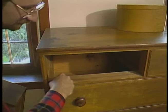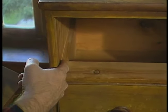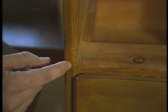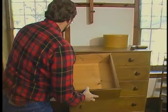Fairly simple, a wooden frame for the drawer to slide on, and that's been let into these side boards. And I'm sure a dado has been chiseled in there, stopping just short of this front so that you get this kind of joint. I think there's a lot of good ideas in this chest, so maybe I should take some measurements.